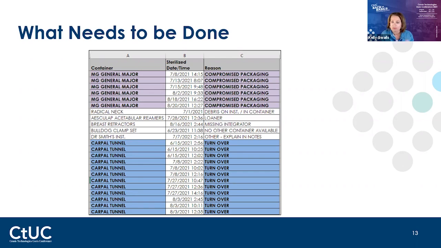Carpal tunnel, this one is, basically it's kind of like our rectal tray, where it's a quick procedure. We don't have enough. I know our carpal tunnels, we would schedule them for, I think we were doing like 30 minutes, and then every 4th one was 45, just so that way it could get caught up if it was run a little late. Or maybe it was always 45 and then the last one was 30, but it's been a long time. So with this, you look at this and say, okay, obviously we need to purchase some more carpal tunnel trays.